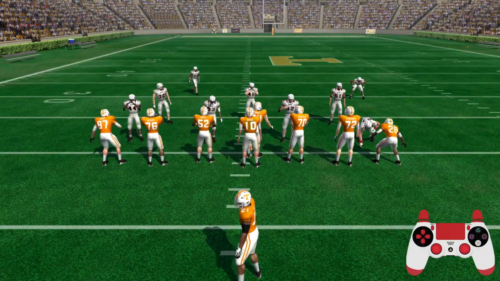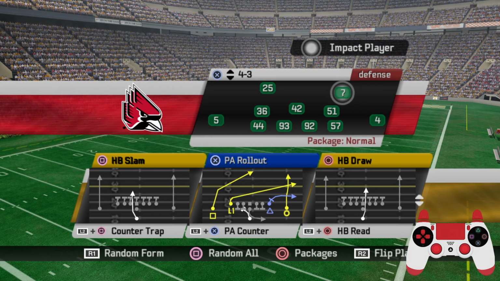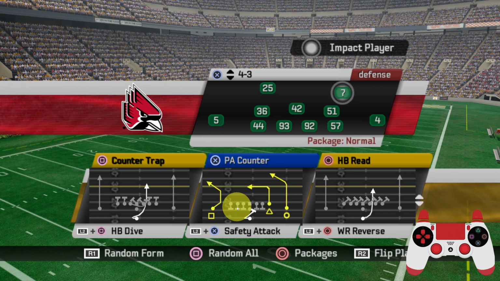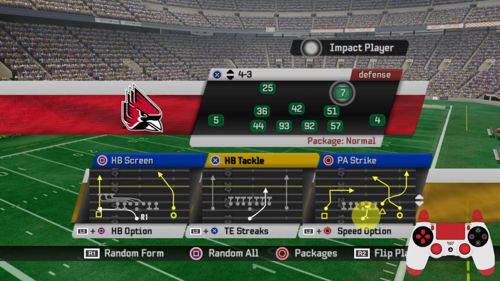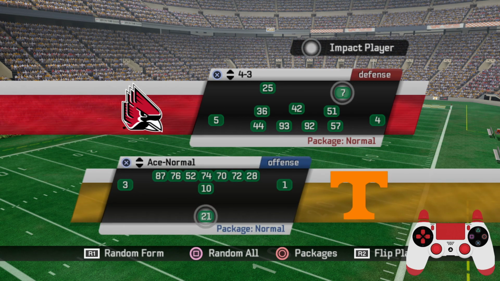But those are the three main under center play action movements. You got your PA rollout, which is the best by far, mainly because it's quicker and you can flip it without any penalty. Then you got your counter. This is actually kind of rare. And the other one is the other more common one, which is the under center basic one. There's a lot of different names for these particular plays, but it's just very straightforward. Unfortunately, it is slow.